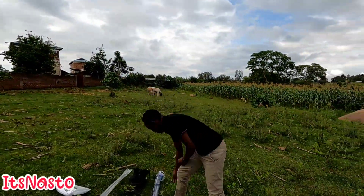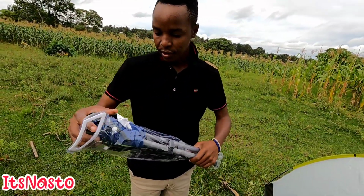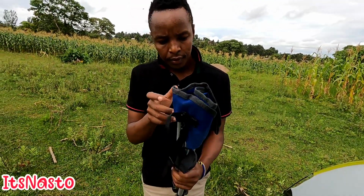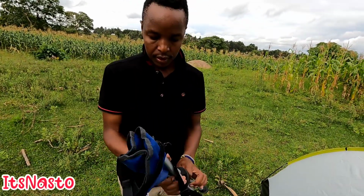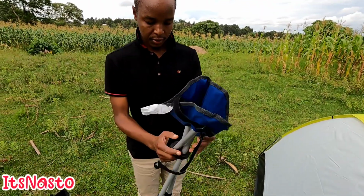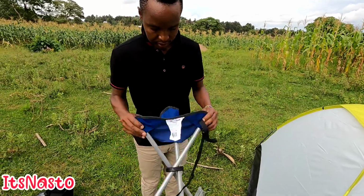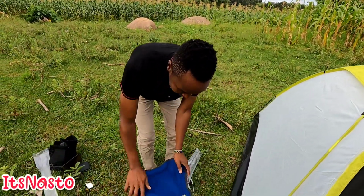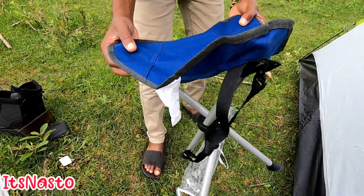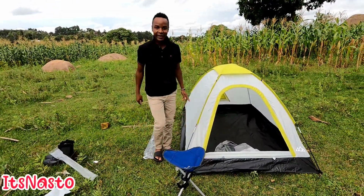So we also have this. So this is the last item that I got. I think let's try and open it. Although it does not have any manual, you can just try and stretch it maybe and see what this thing is. Eh? Oh, is it a table? So I think maybe it's a camping chair. So maybe if yes, wow, I think it's a chair now, guys.